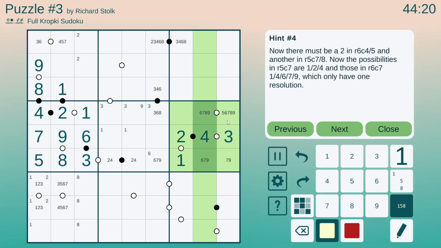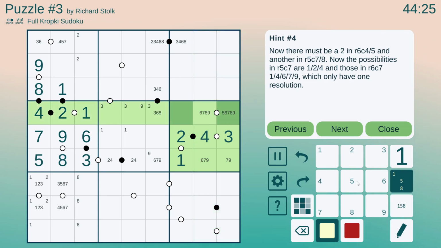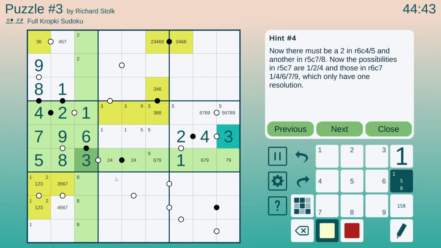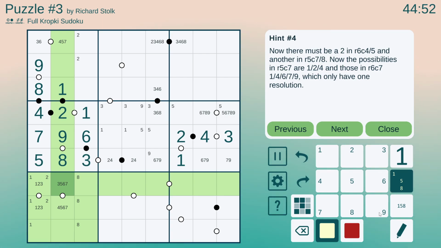Really, all that's restricted here is 5s. But they are actually somewhat restricted. I guess I'll give you that. And we get some 5s pencil marked, which affects 6s and 4s. It doesn't help, though, because I already have a 6 there and a 4 there. This can't be a 7 anymore.